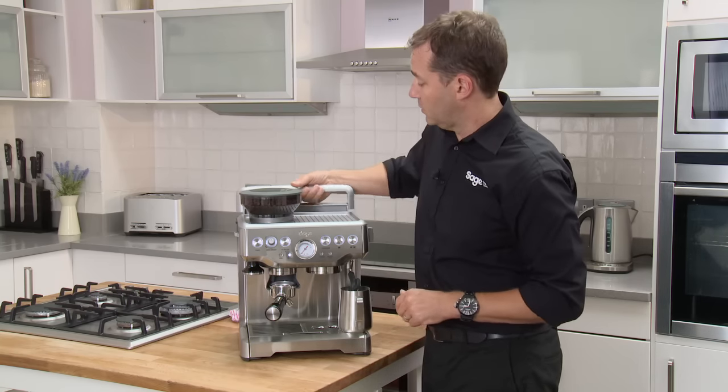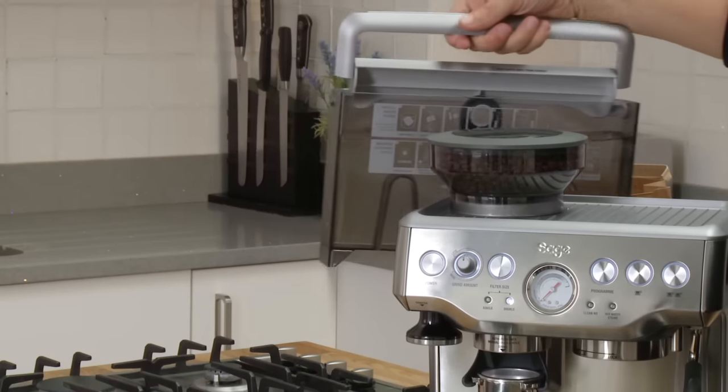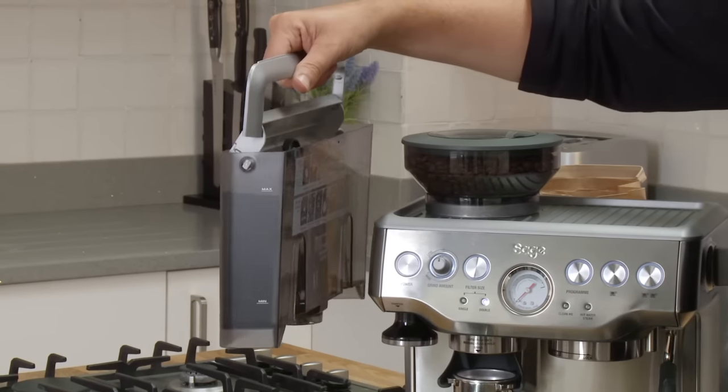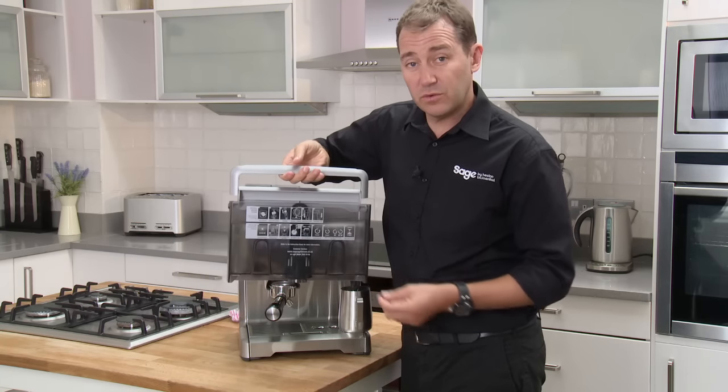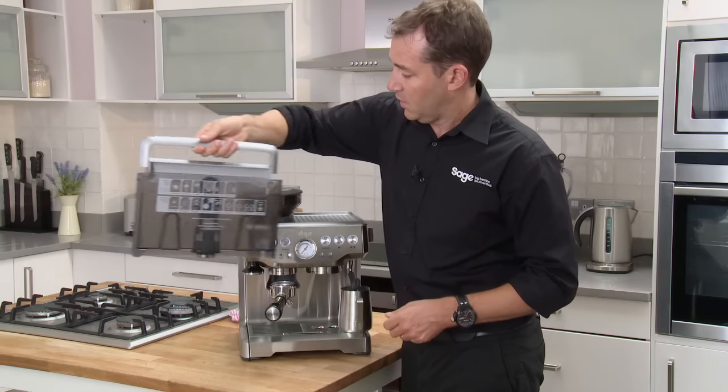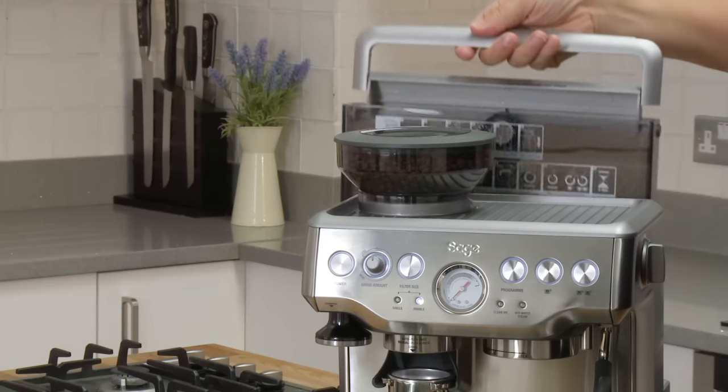In the back, you'll see we've got a removable water tank. So you don't have to pull the machine away from your bench and turn it around to refill. And it includes a resin filter to avoid scale going through the machine. And you should change that every 2 months.